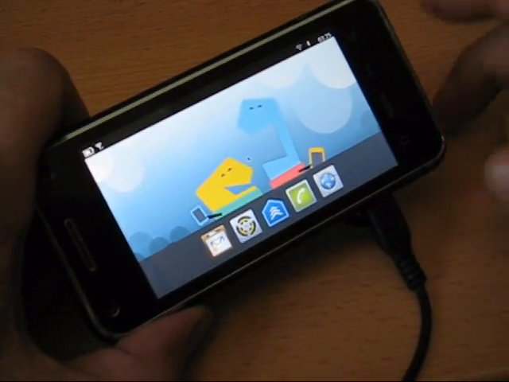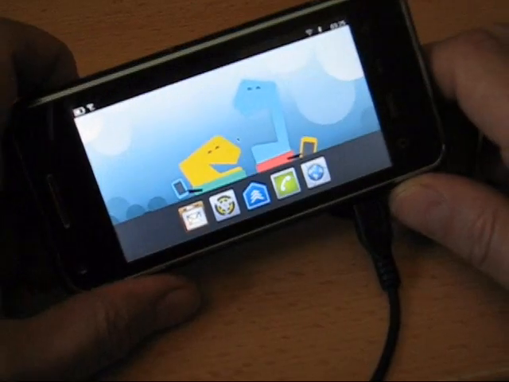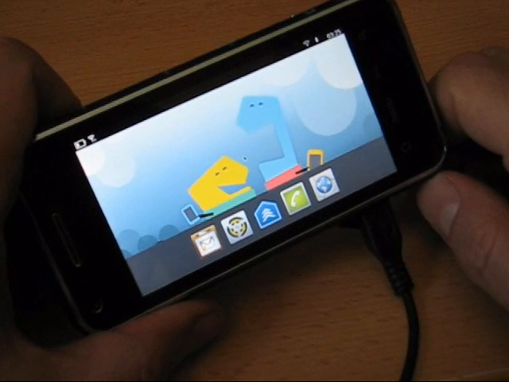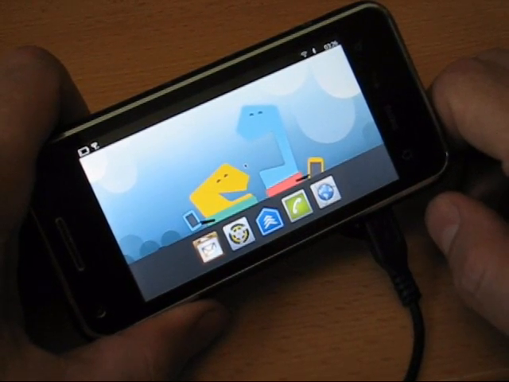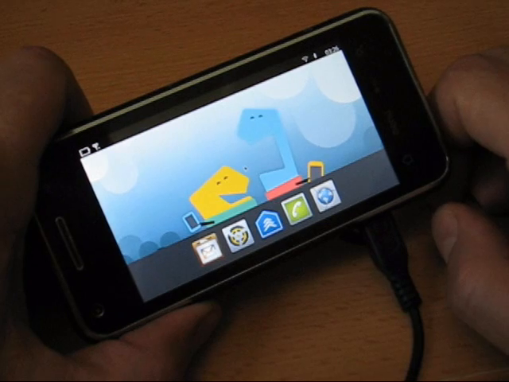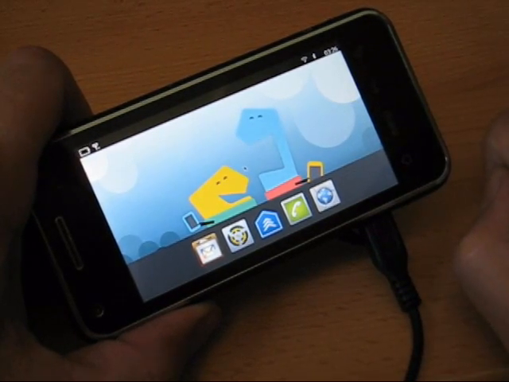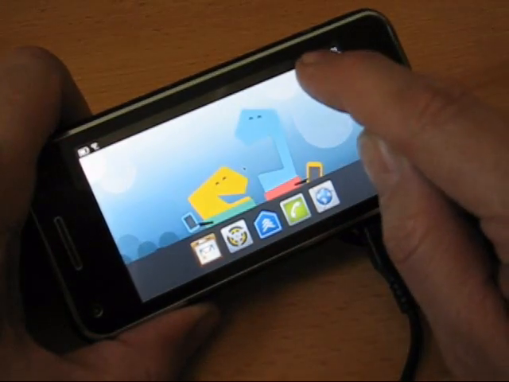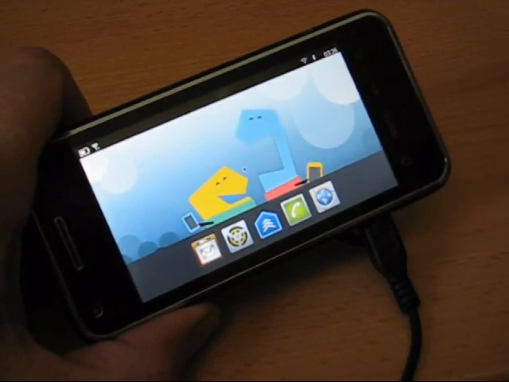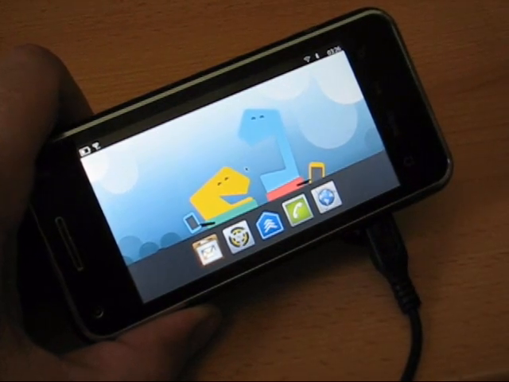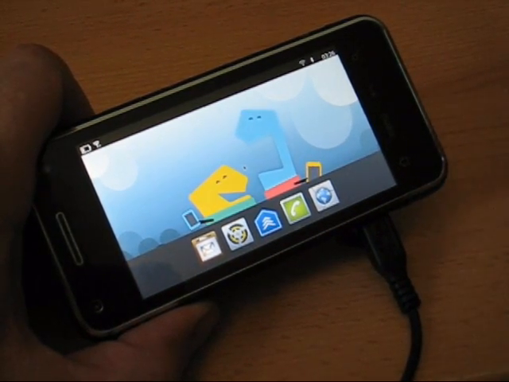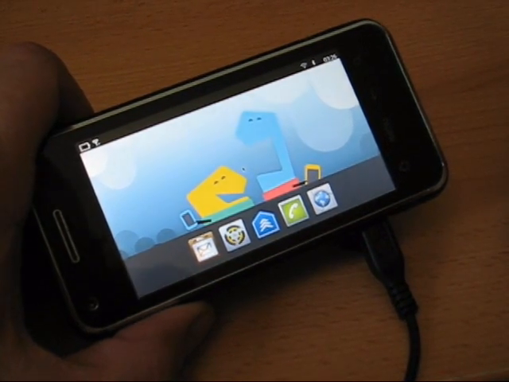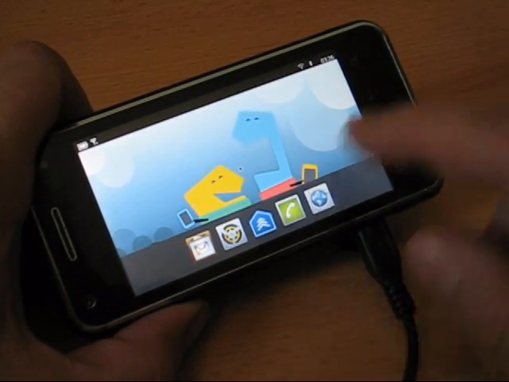Now a lot of the applications in MeeGo 1.1 developer edition aren't built in yet. There's really no commercial software in here, and there's not much that works at all, but I can give you a demo of the user experience and some of the features of the user experience. So we've got battery indicator, signal strength, Wi-Fi, Bluetooth indicator, and the clock up on the top right. Wi-Fi connected on this one right now. Doesn't seem to have a phone stack in it, or 3G stack, so I can't make a phone call, which is a shame. I'd like to have made a phone call.